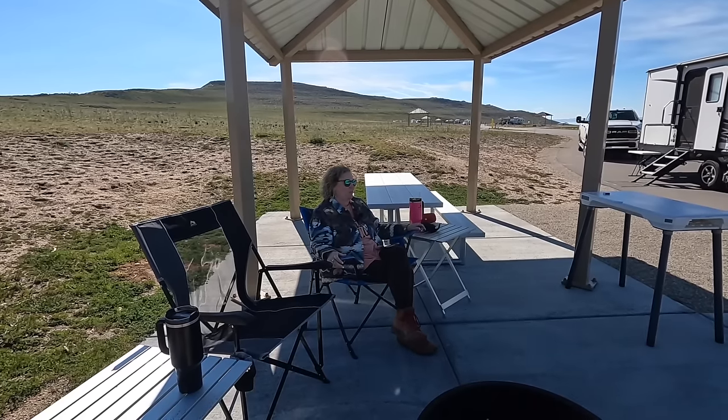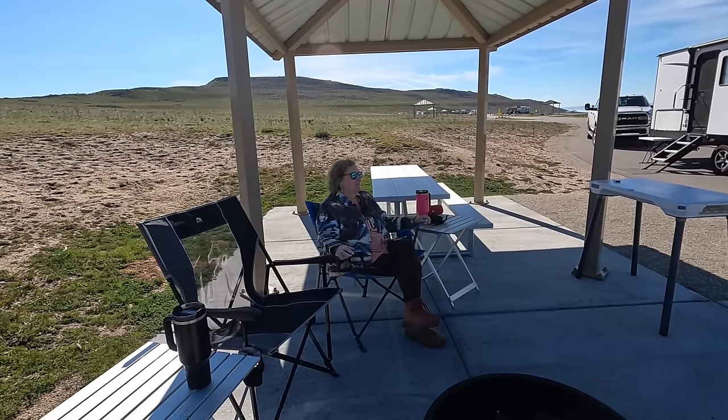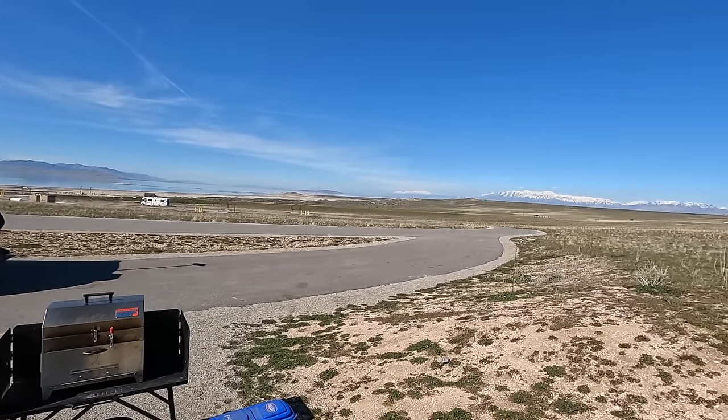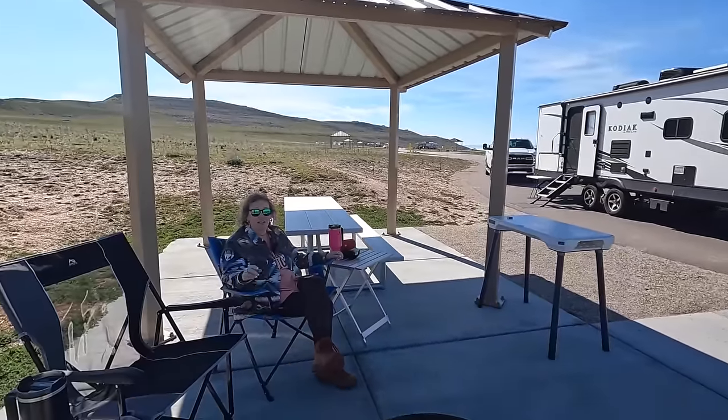Yep. So that was cool coming in. There was a bunch of them as soon as we got onto the island. It was. And there's a bunch of them out here. So there is a visitor center here too. It's up there, that red roof. And we'll be checking that out tomorrow so that we can learn more about the island, the history of it, the history of the animals that are here.